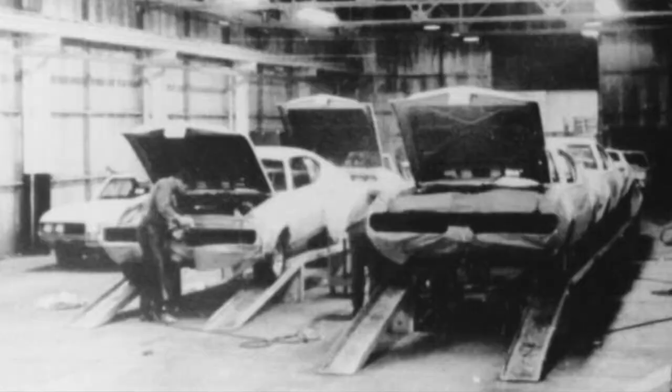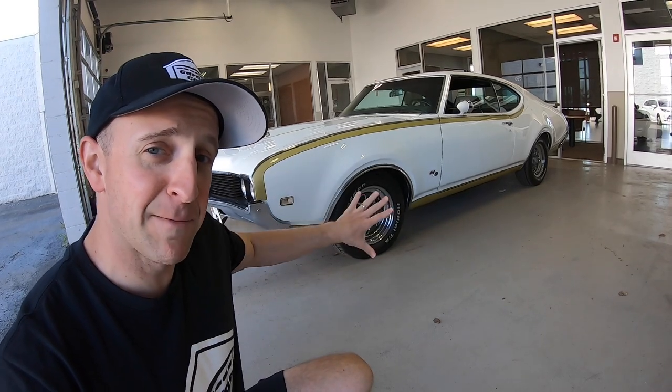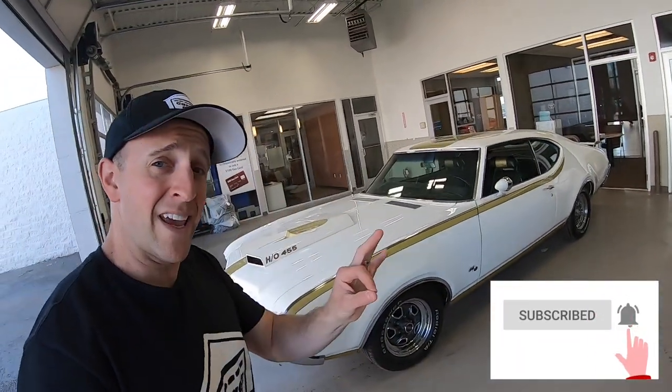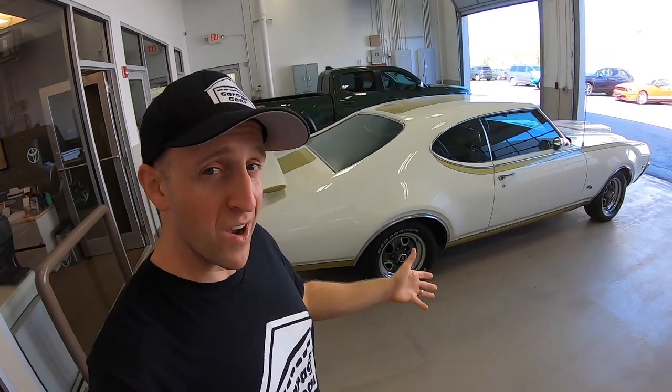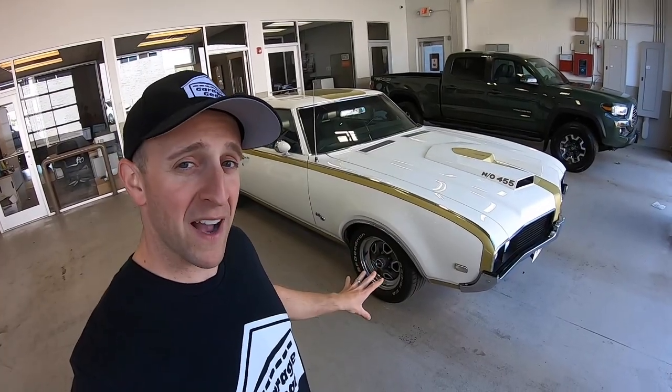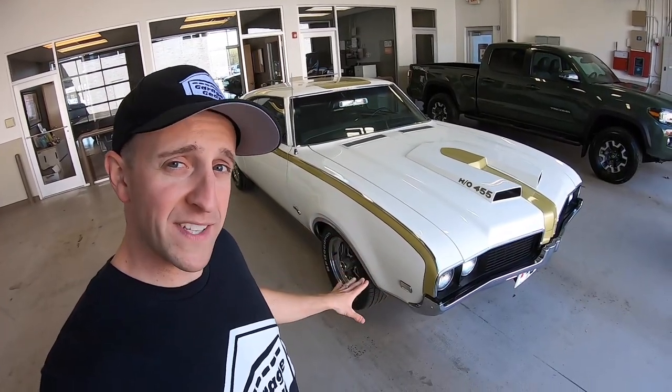This Hurst Olds tells a very unique story. From what I've been told, there were 13 people working for Hurst that did all the modifications, and this specific car was built for one of those Hurst employees. That word 'limited' comes up again here — you had two choices back then: air conditioning or performance gears. It was really one or the other. This Hurst Olds has both. Only 300 of the 906 had AC, making this one twice as nice.